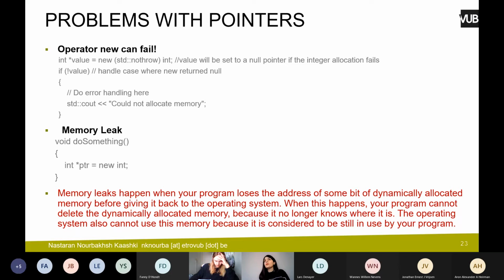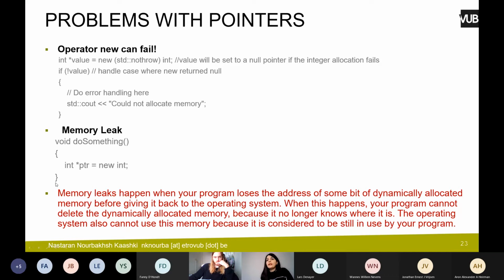For example, on Windows, if you go to your task manager and check the memory of that program, you will see that the memory is growing as long as you are working with the program. This is named memory leak. Why does it happen, how does it happen?